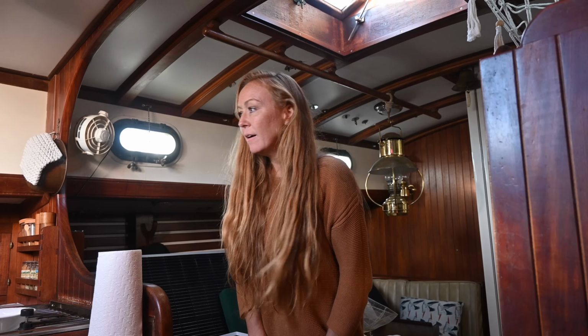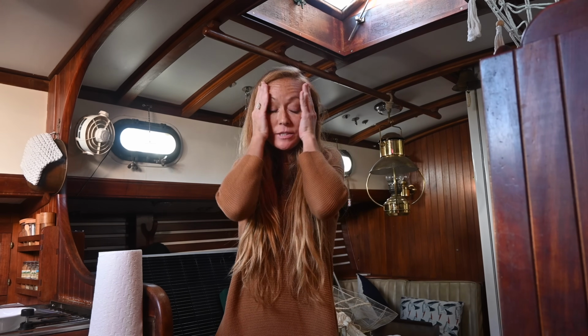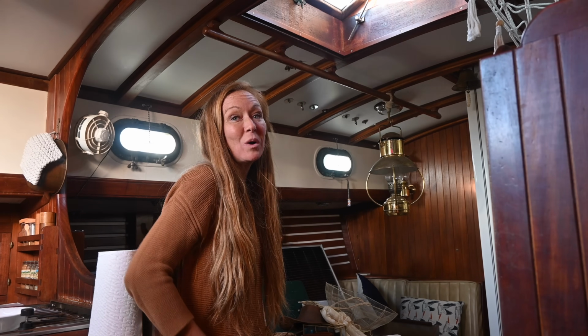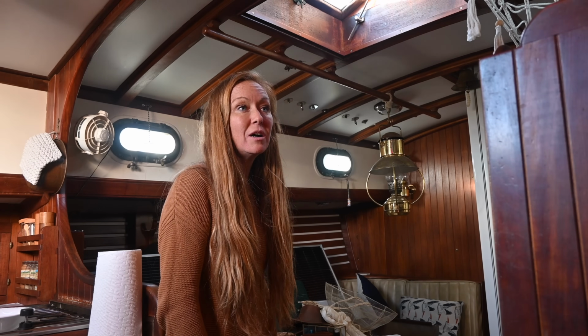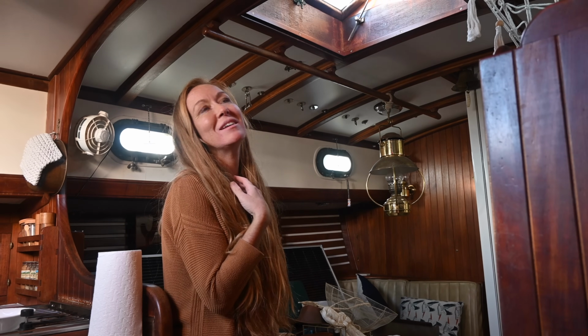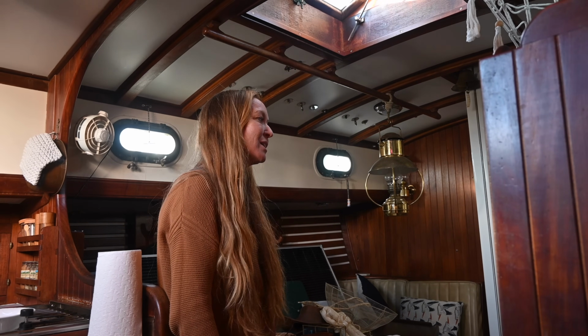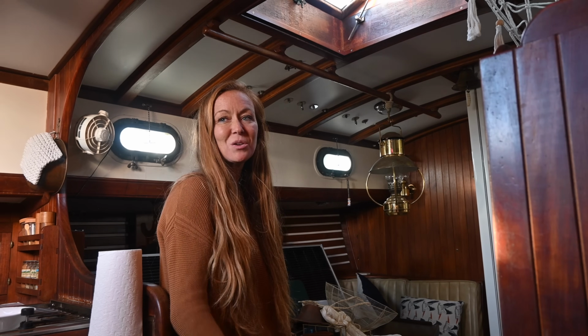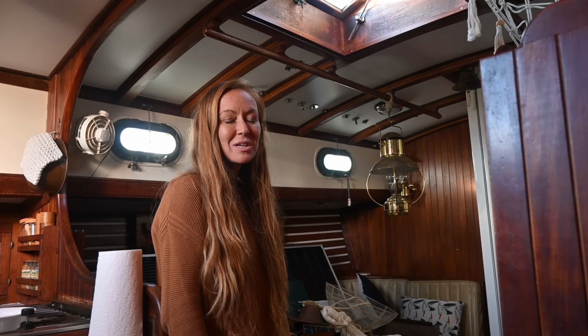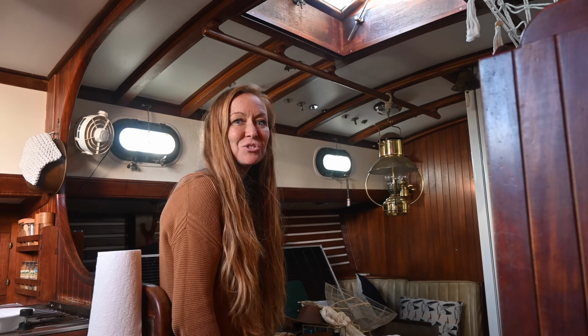So yeah, my goal coming back to the boat today was, well, I had a few things in mind. I don't feel like cleaning. I don't want to clean right now. The boat needs to be cleaned. I still have things in the sink that I haven't even touched, and honestly, I haven't wanted to be on the boat either. I've had moments of like, oh, I just want to go crash on the boat and everything would be okay again, but at the same time, every time I get to the point of being like, oh, I've got to go down to the boat, I've been kind of feeling stressed about it.